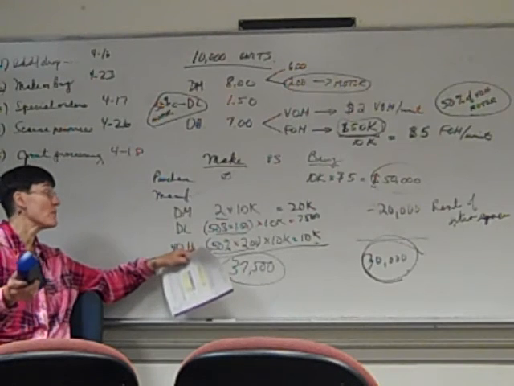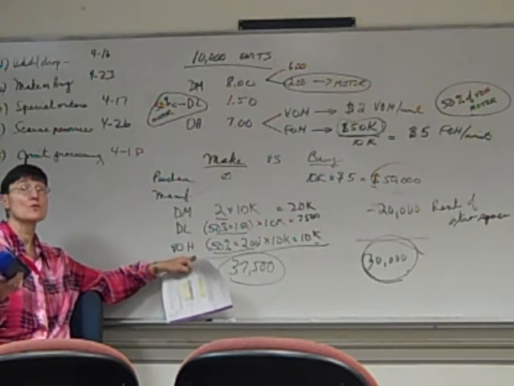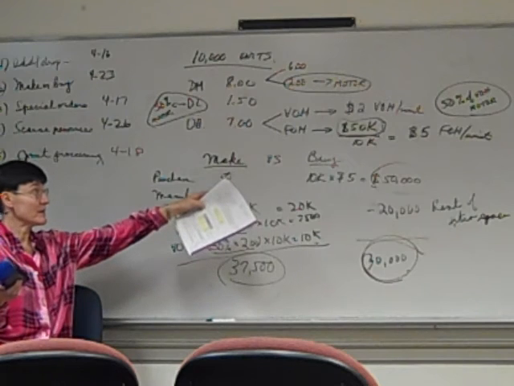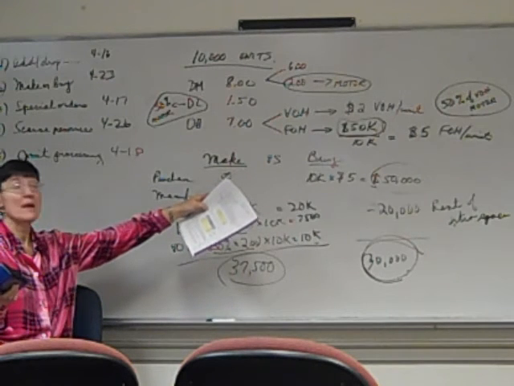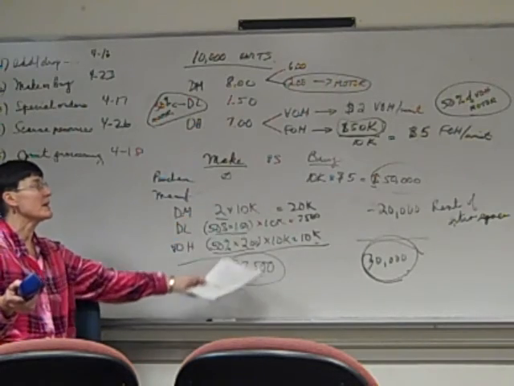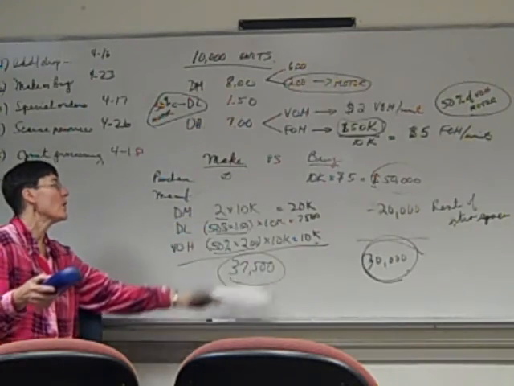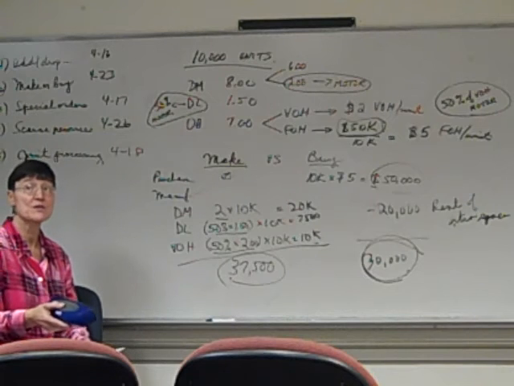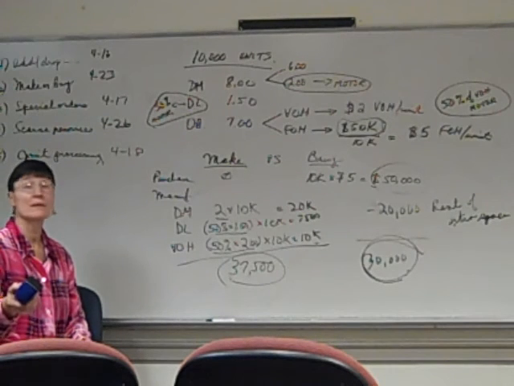Quality control issues. If you're making it in-house, you've got total control over quality. What about what they're making? Is it going to be the quality that you need it to be? And if you stop making it and you outsource and then you have to ramp up again, it's going to cost you a bit. So you'll have to worry about quality.